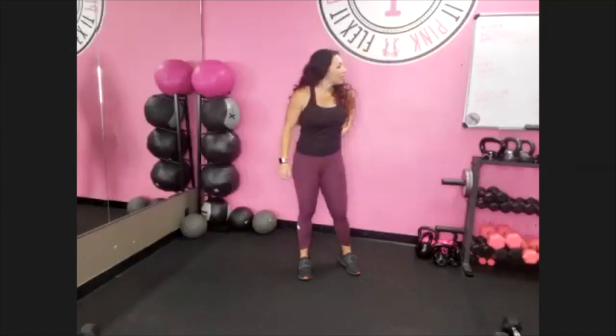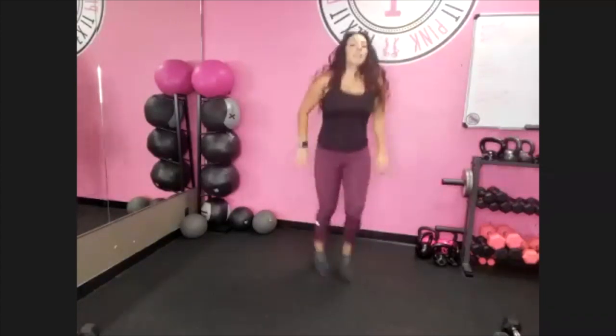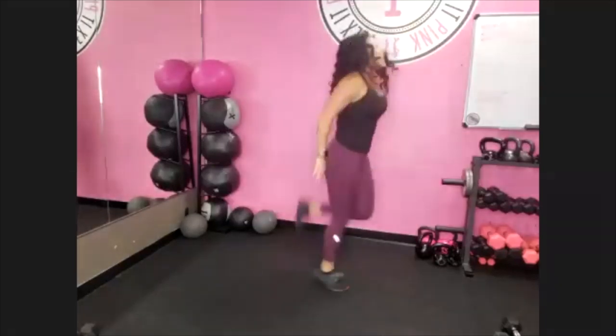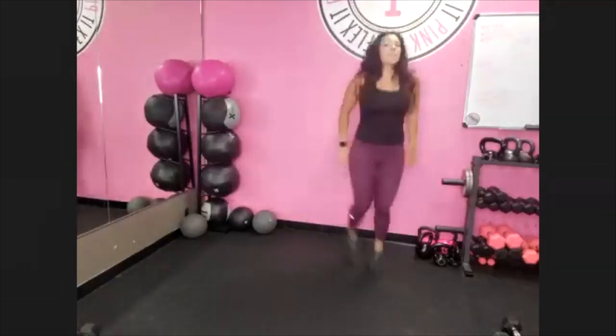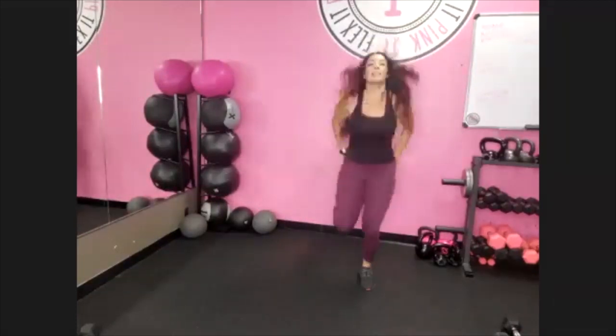So we're going to start with butt kickers. We did this workout at the beginning of April, so it might look a little familiar to some of you. Go. Kick the booty. Warm up the quads. I just forgot to put my hair up.